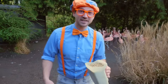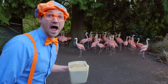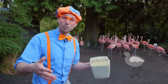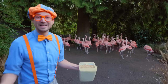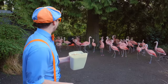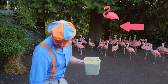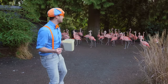Whoa. Hey, let's take a closer look at the flamingos. Oh, hello flamingos. Hey, wow, these flamingos are so pretty. Whoa, did you know that when flamingos are born, they're the color white? Yeah, whitish gray. And then when they get older, they turn the color pink because the food that they eat has a lot of pink in it. Whoa. That is so cool. And you see how tall their legs are? Whoa, they're so long. An adult flamingo, the legs are taller than the whole rest of the body. Wow, that is so crazy.